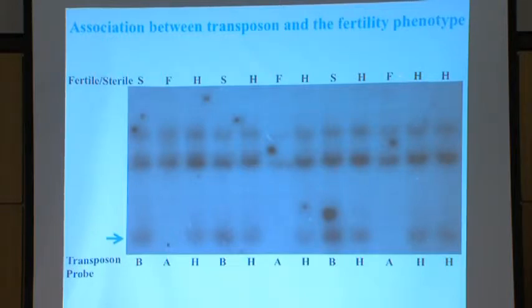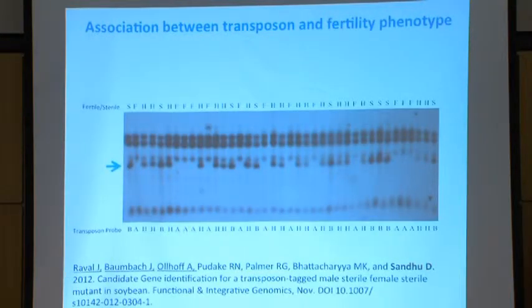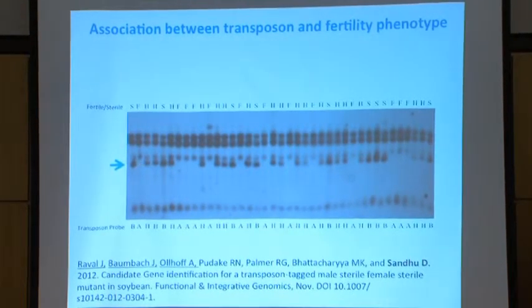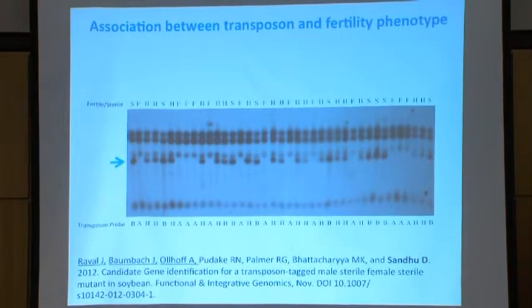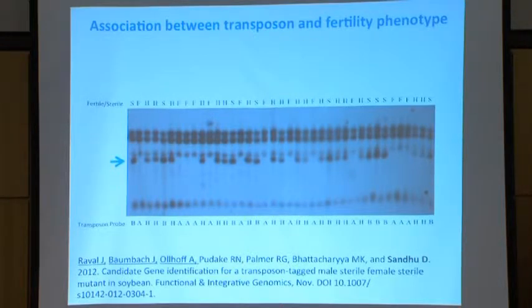We had only 12 plants, so J.D. Prawal was working on this, and he was like, oh, it is too much work, let's start with a smaller sample. So we started with 12, to see if it makes sense, then we could extend that to a large number of samples. It made perfect sense, and then we increased the sample size to 88 plants. In 88 plants, again, if you follow this band now: missing, fertile, missing, fertile, missing, fertile, missing, fertile, perfect association. Whenever this band is missing, it is going to be fertile. So this gave us pretty good confidence that the transposon is causing the mutation, and that's why this plant is sterile.